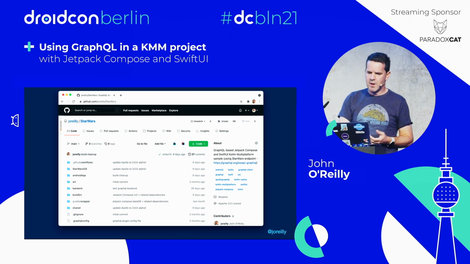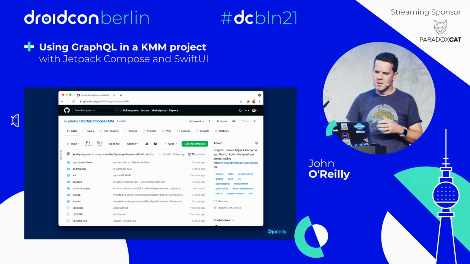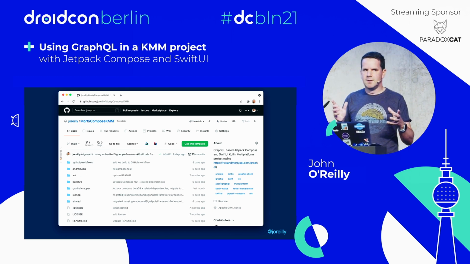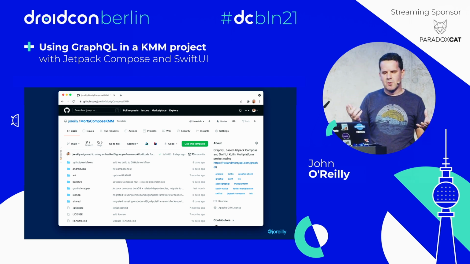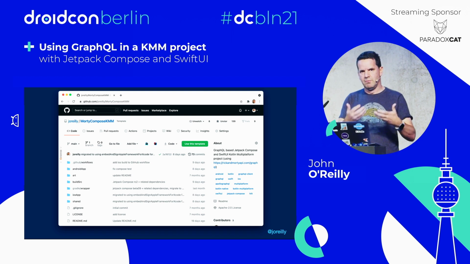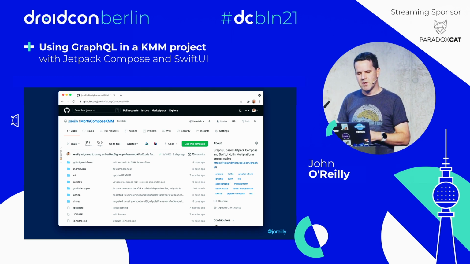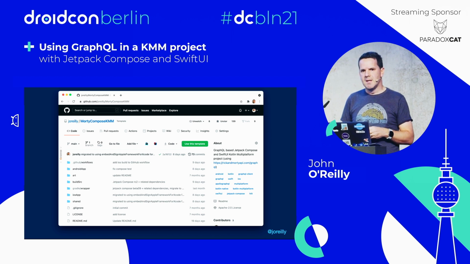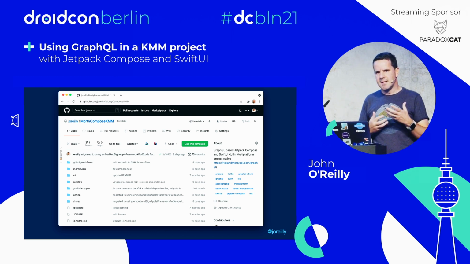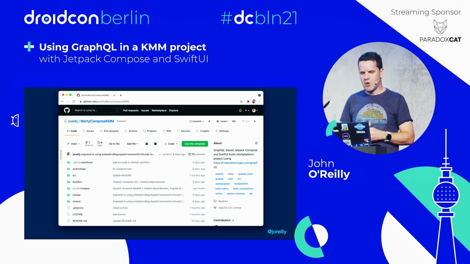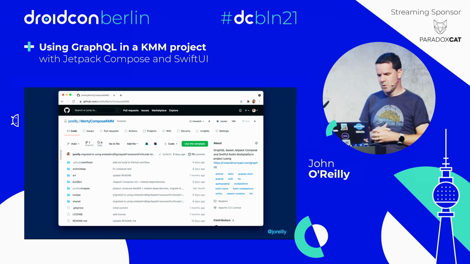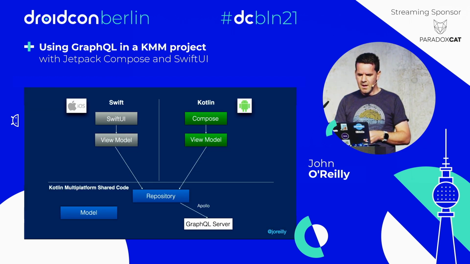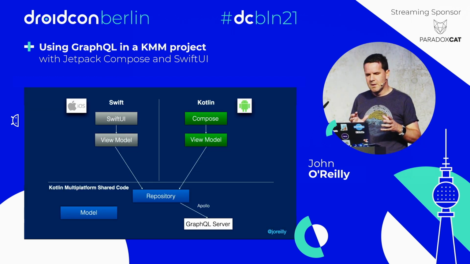This is the Star Wars repo that I mentioned earlier. I have a range of samples in GitHub that exercise a range of different Kotlin Multiplatform libraries. There's one other one that uses GraphQL. If people are interested in trying this out a bit later, digging deeper into this combination of technologies, this one has a somewhat more enhanced UI, and utilizes the paging support of GraphQL and the paging support that Compose supports as well, which is very nice.